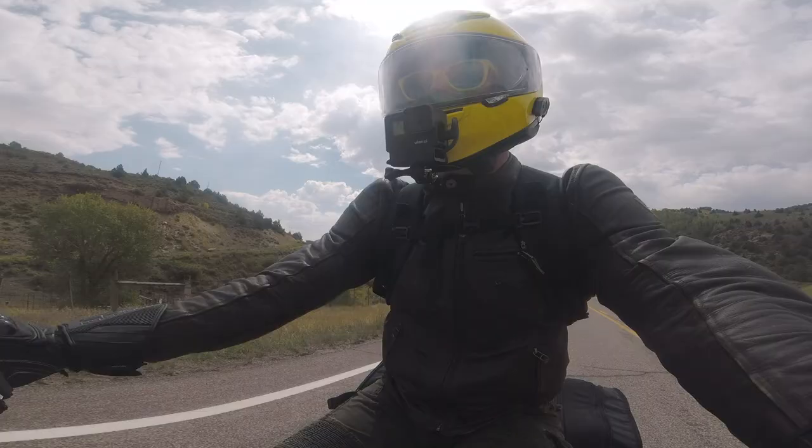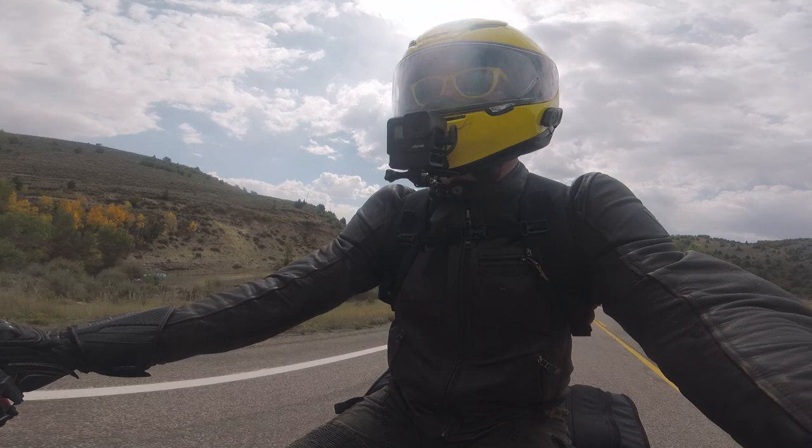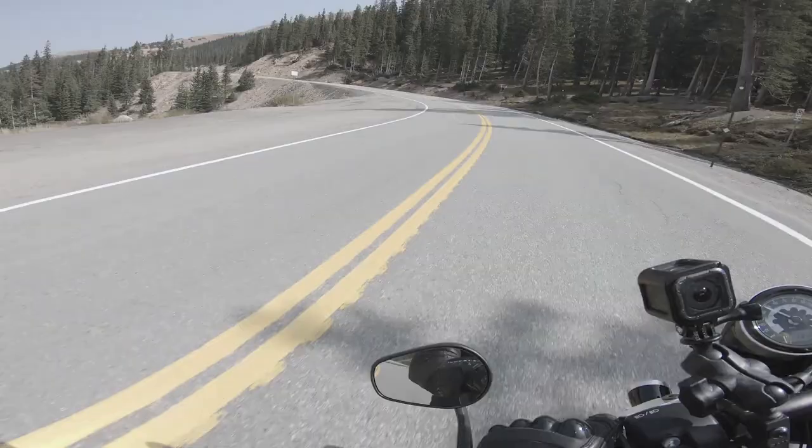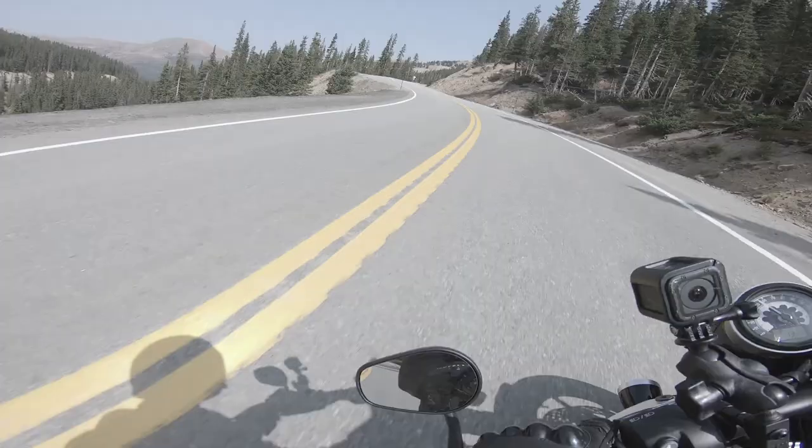The price would have been 59 cents, and by my math, that equates to about 10 miles worth of gas on this motorcycle. And 10 miles worth of gas is more than enough to account for, say, my ride up Loveland Pass on Thursday, which was an incredible experience. So, thank you, Ace Hardware lady.